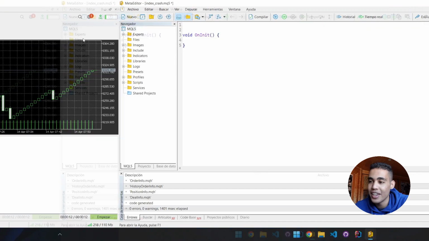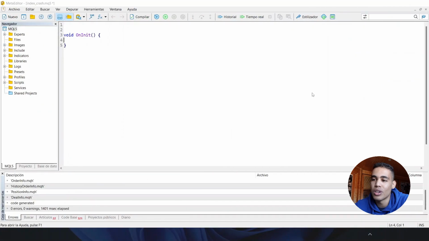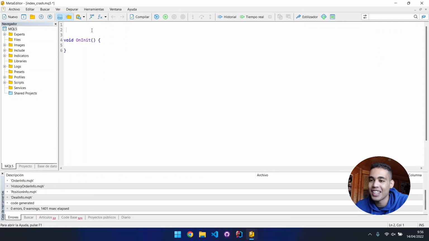We want to initialize the candles because we want to have the values of the candles. And how do we store the values of the candles? We are going to create a variable. In this case, the type of the variable is MqlRates, which is an object, a class, sorry.